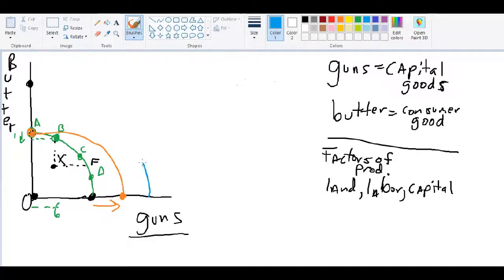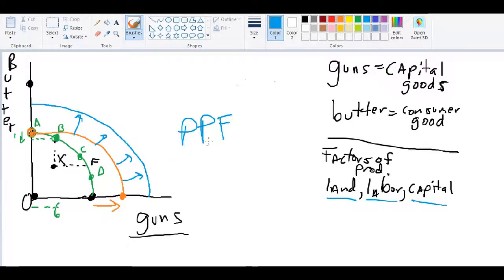If it's something for both, so now let's say after this they've reinvested, and now they're able to use the land, labor, and capital like they weren't before, that would be good. That would increase the, remember what it stands for, production possibility frontier. In other words, what we're able to produce, what it's possible to produce, and what's the edge of that. So let's say there's a baby boom and there's a bunch more workers, it's going to be another increase, and so on and so forth. And you can look up the numbers for the model. You can look it up for different countries. You could say maybe they're able to get more natural resources because of fracking. Maybe the workers work harder. They're able to use the capital, so they're more productive.